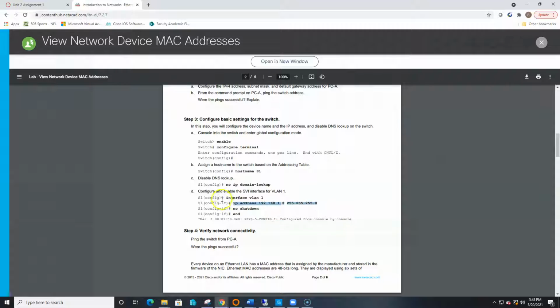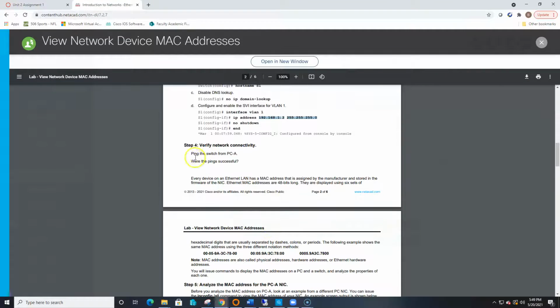In the real world, in order to configure this, you would have to be consoled into the switch, so you'd have your laptop and a console cable between your laptop and the switch. Once you configured an IP address on the management VLAN for this switch, you could then disconnect from the console connection and connect to it via IP. That's the purpose for this.